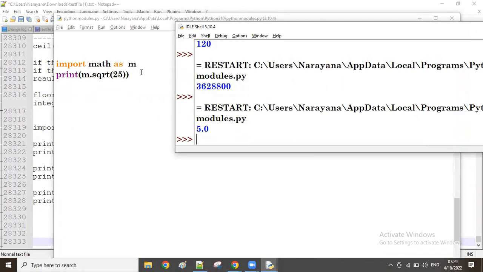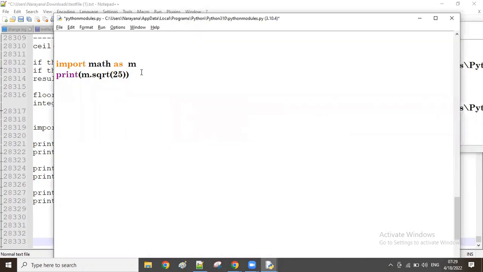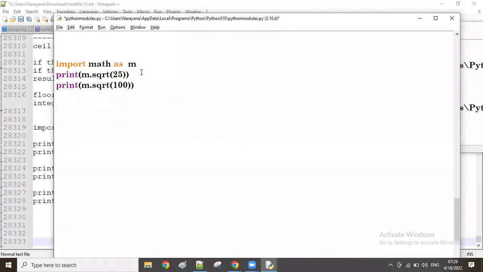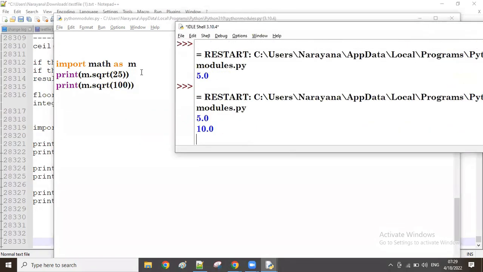Square root of 25 means it gives 5. Suppose if I give print of m dot sqrt of 100, then how much? It gives 10.0, the same 10 value. Take the square root.